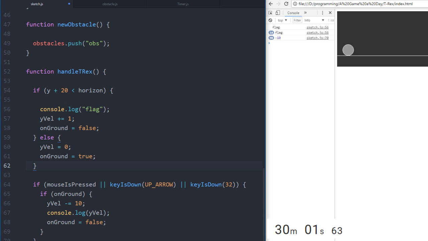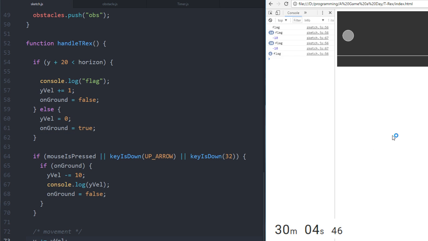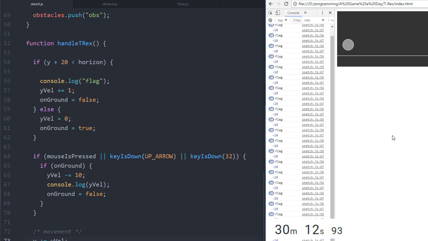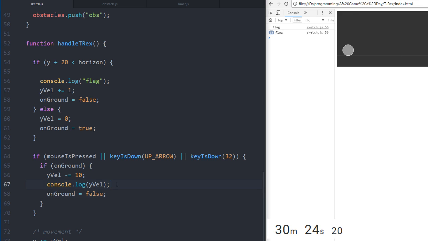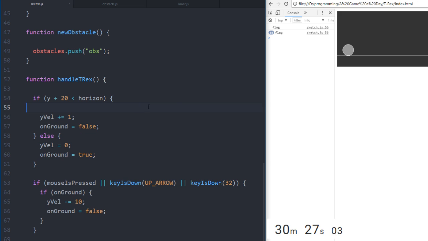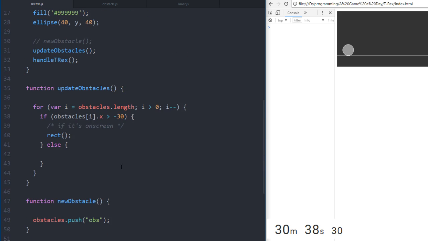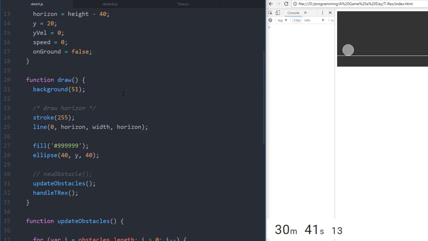Maybe what this needs to happen is that movement. There we go. Oh wow, that's laggy. It's kind of laggy. I don't know. Let's change the frame rate a tad. Well, I don't know. Why was it? I think it's because we're logging everything. But there we go. We have the basics down.